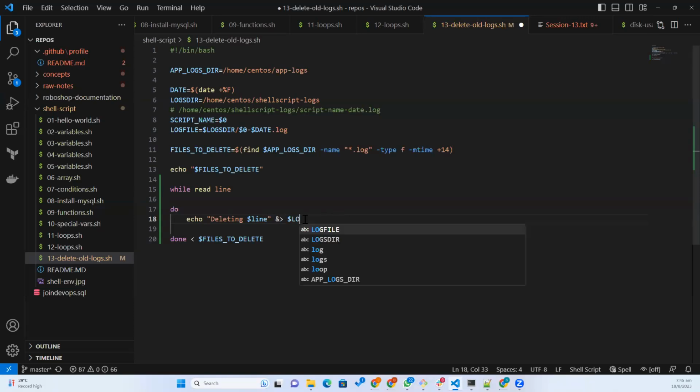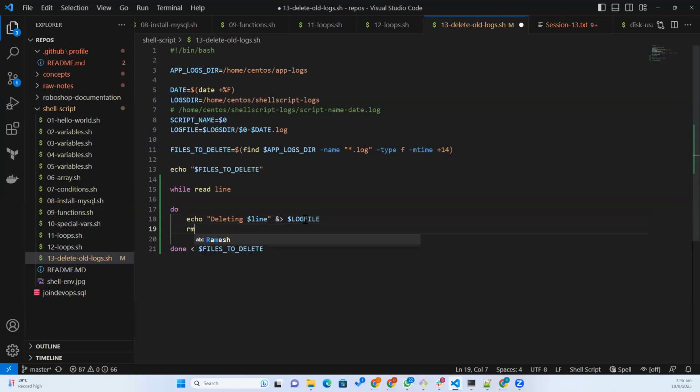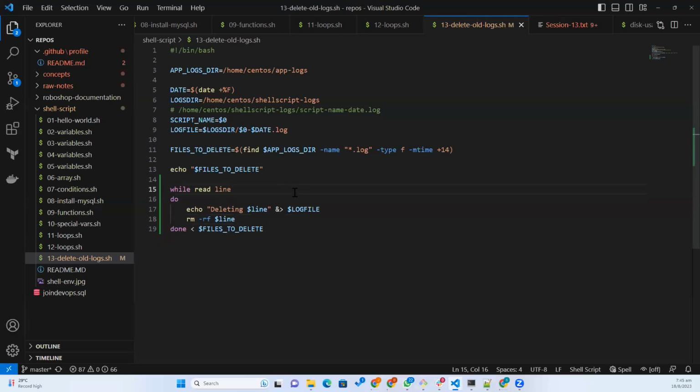Okay, and then rm -rf $line. That's it. Okay, simple. You are reading the input line by line and then you are deleting it. And you are storing inside the log files because your client should understand what are the files deleted.